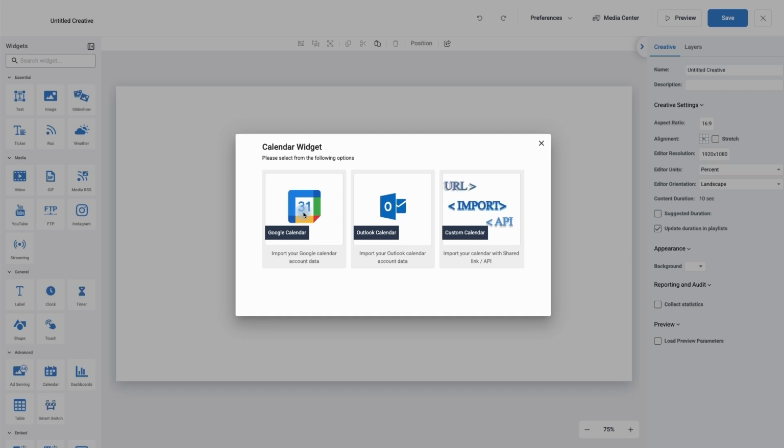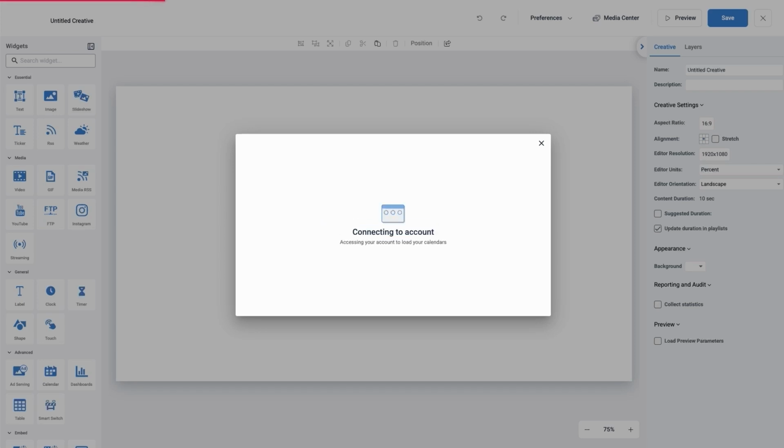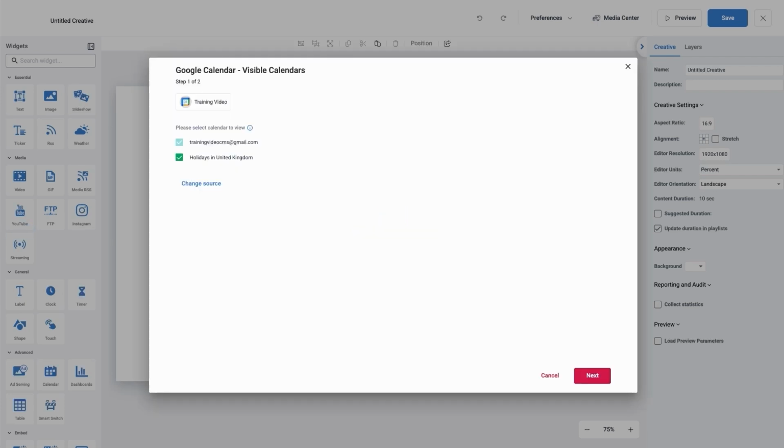So if I click on it once, just off screen, it's asking me to add in the email address that's associated with that calendar. It's then asked me for my password, and then it will ask me whether I wish to proceed. It will then ask me twice if I want to continue, and then it will connect it.